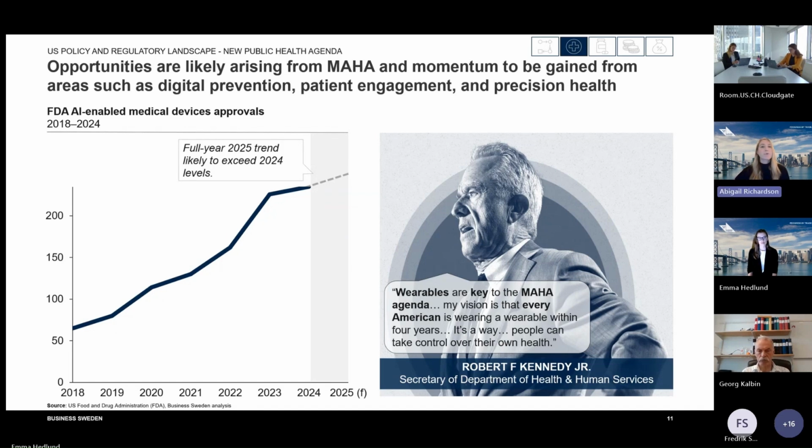So an area where approvals are definitely surging, and we expect this to also continue, is going to be within neurology and ophthalmology. For instance, one example would be AI systems that can detect early stage Alzheimer's. That's very important right now in the market, or diabetic retinopathy. These are all being fast tracked. So definitely, if you're in this space, something good to ride that momentum on.